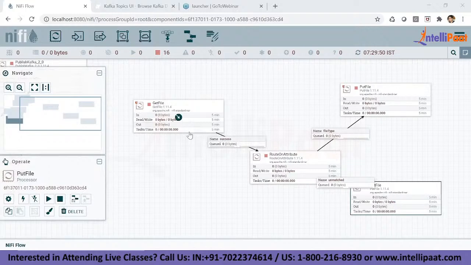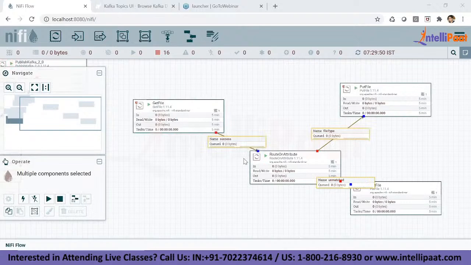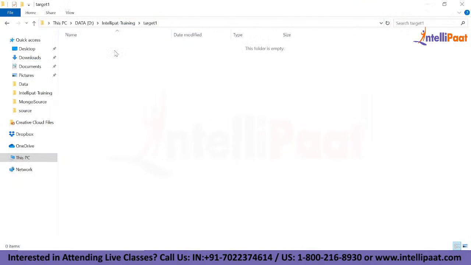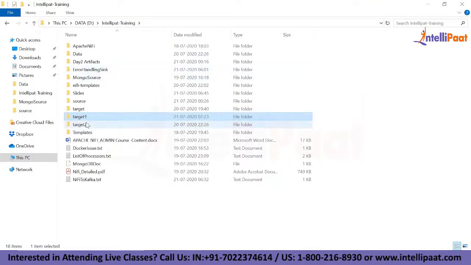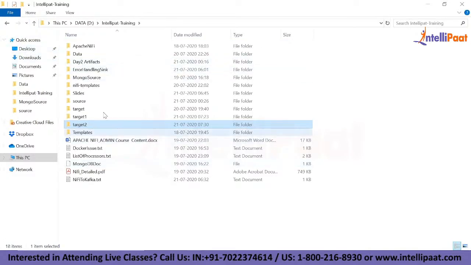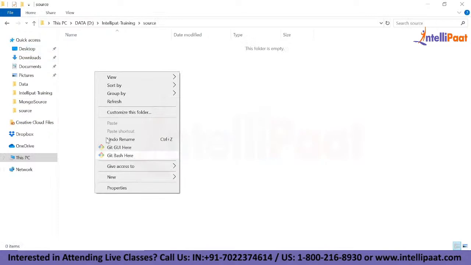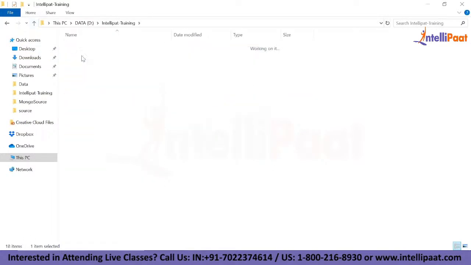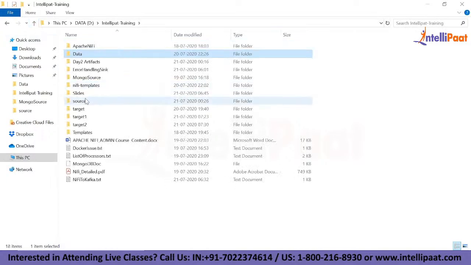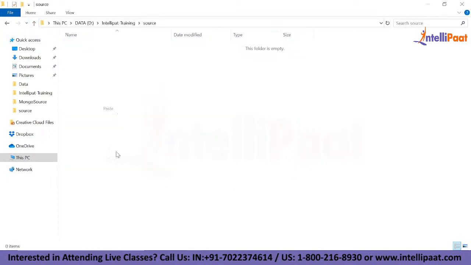Now you just start them off. So I've started them. Now what you do is go and put the data in one of those files. My target 1 doesn't have anything as of now. Target 2, let me remove if there's anything there, and I'll just put some data in the source folder. In a JSON file I should put in. I have some JSON. Yeah, let me put these files only. So I'll just go put data in the source.